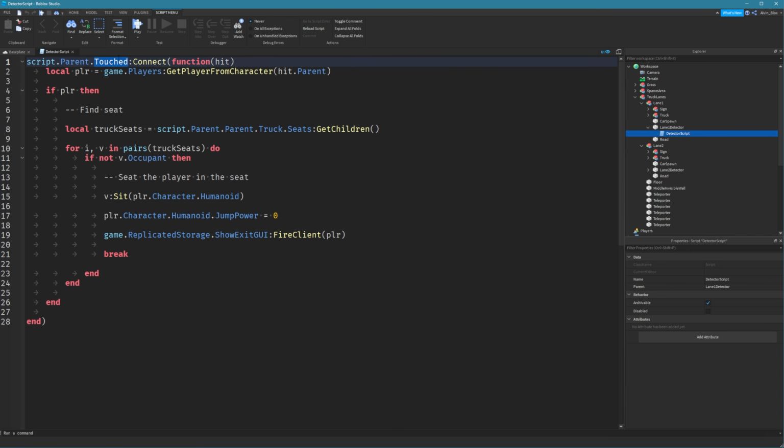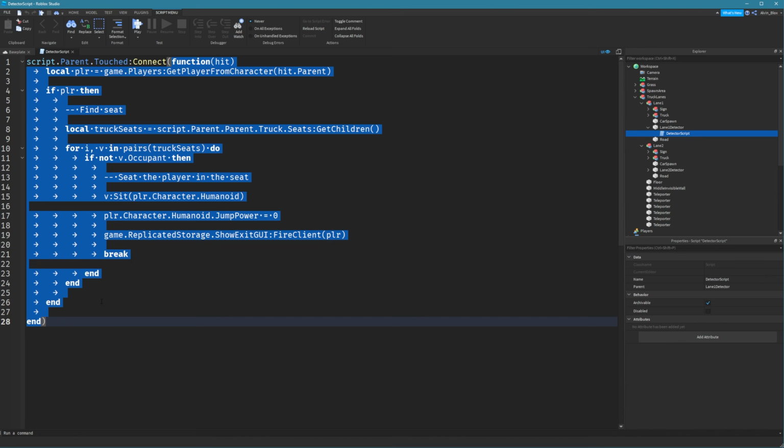So when the player goes up close to the wall and touches it, we are connecting that event trigger to this function. And a function is just some pre-written code that we can run at a certain point. So we are running this code when a player or an object touches the Lane1Detector.